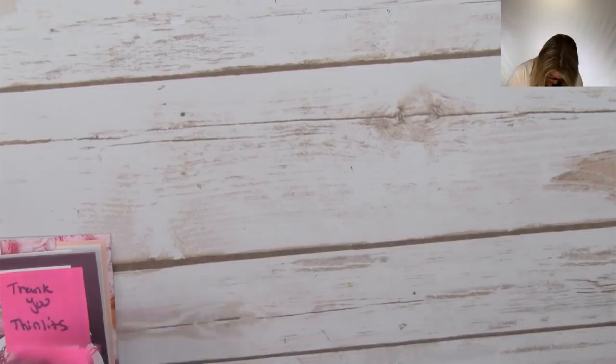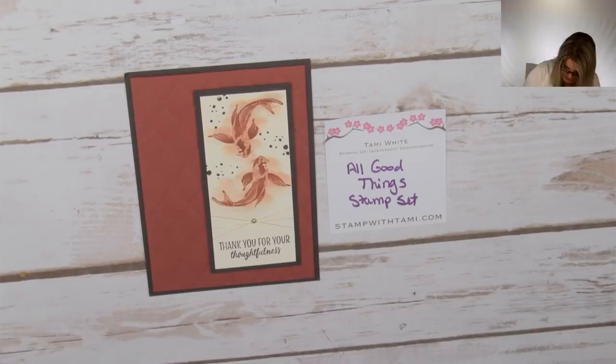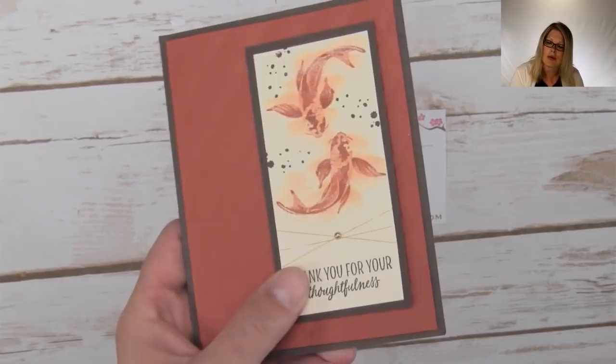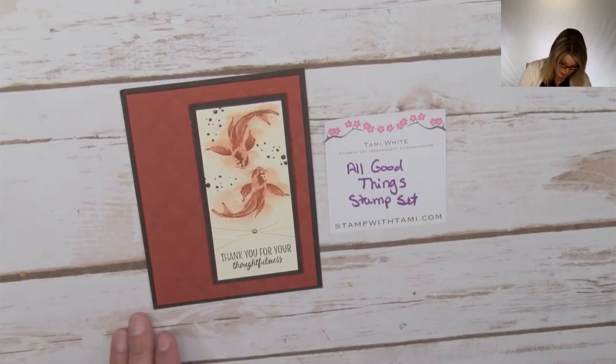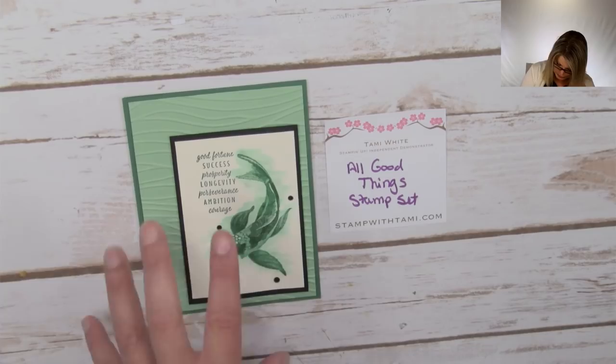Susie's throwing out requests — she wants to see tutorials on that fold-out card. I'll put that on my list for when I get back and start doing classes again in August. I was really happy to see some ideas come through in the swap with the All the Things stamp set — the koi fish, very sweet. She's got a little Wink of Stella on the fish; you can see the sheen. She did a little watercolor wash behind the fish. Here's another beautiful one with the same techniques using the larger fish image — a little watercolor wash around the fish, tone on tone, and then some Wink of Stella over it. We may have an All Good Things class coming up in the fall because it's a beautiful stamp set.